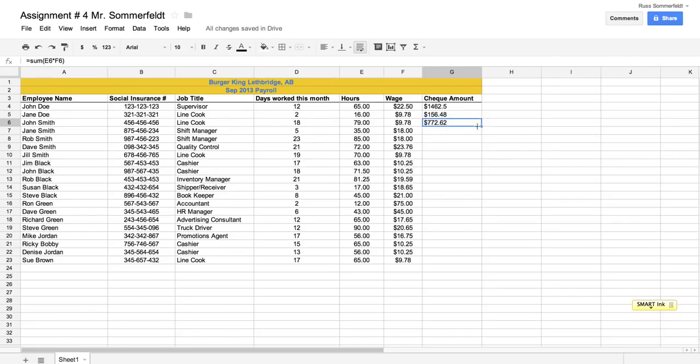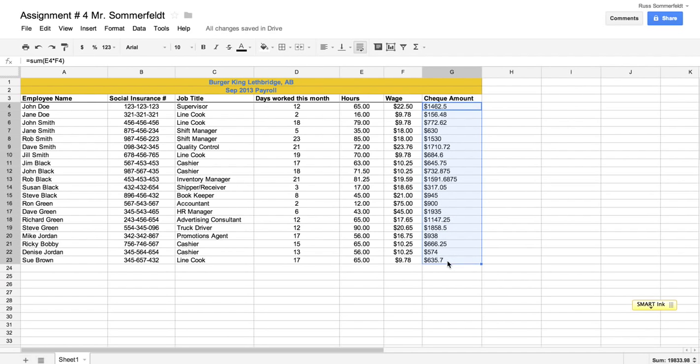However, there is a shortcut in Excel to make our lives easier. If you highlight this square and you put your crosshairs or your mouse on the bottom corner, you can just do an autofill. What it does is it recognizes the formula that you put in here in cell G6, and it will copy that formula all the way down. In each of these, if you'll notice up here in the formula bar, it's the sum of E7 and F7, and that's exactly what we want. It's multiplying those two. Okay, so that looks good.